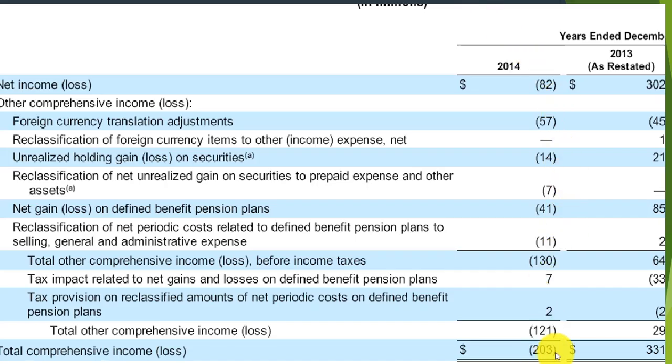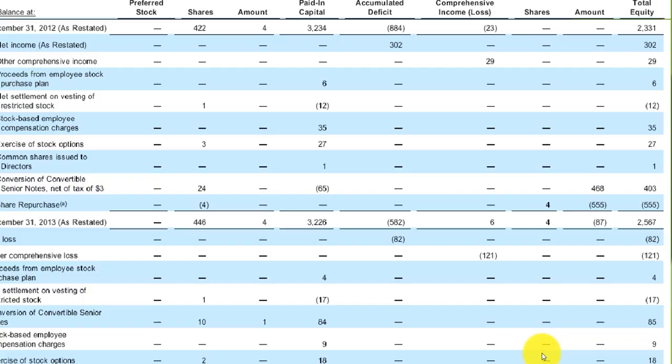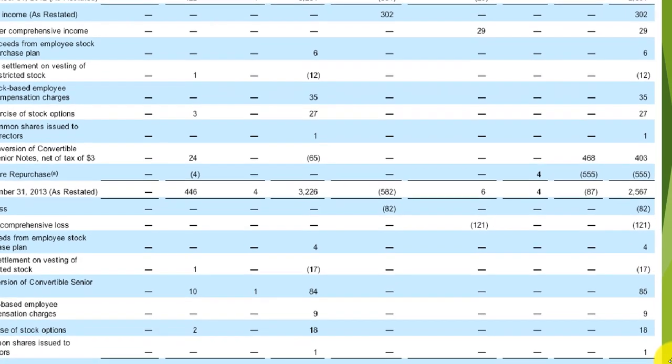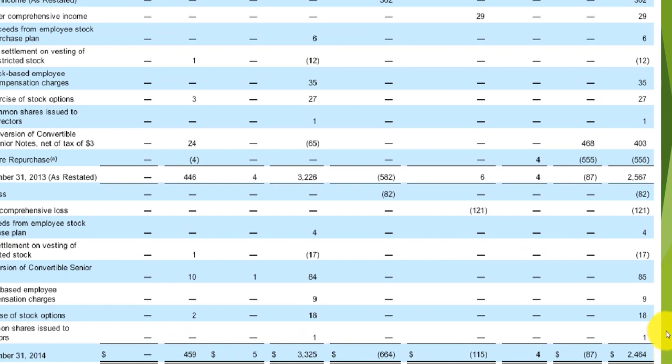Notice this 203 goes nowhere because the 82 goes here and the 121 goes there. So don't try to put the 203 somewhere. The 82, the net income or net loss, goes in the accumulated deficit or retained earnings column, and the 121, or the total other comprehensive income, goes in this column.